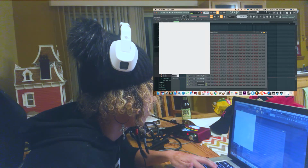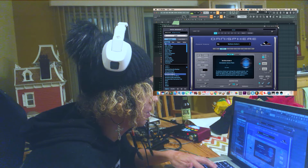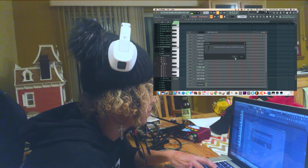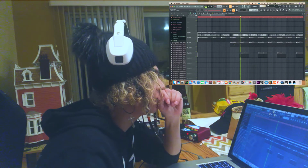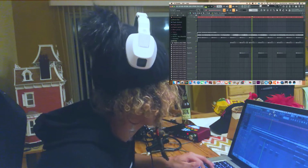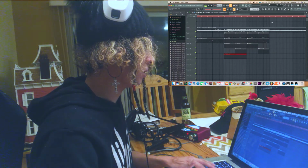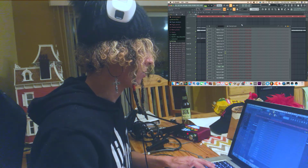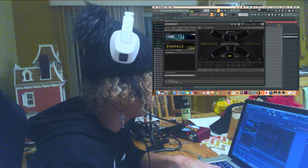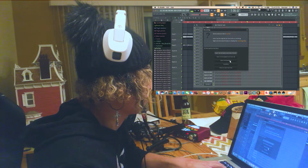Change these up to some unique stuff, but you know what, I'll just do it now. Clone. Add some sick guitars. Let's go ahead and copy the keys. Go ahead and paste them on the Omnisphere.